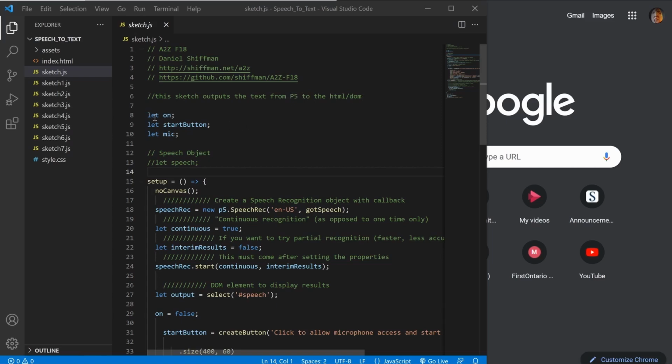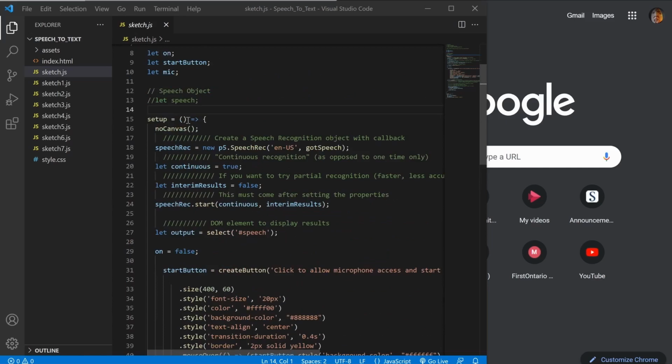So we have our let on, let start button, and let mic. What could those 3 things be based on, given that variables are just names for how we use them? So let on is actually going to be using the button in the window. And we've seen these, in fact. The let on, let start button, and let mic have come over directly from the microphone sketch from last week, from the last tutorial. I'm porting things over using the same variable names so that you guys can get used to how you can reuse stuff in your code that way. In the setup, you can see we're using arrow functions.